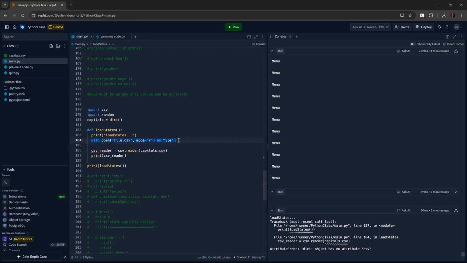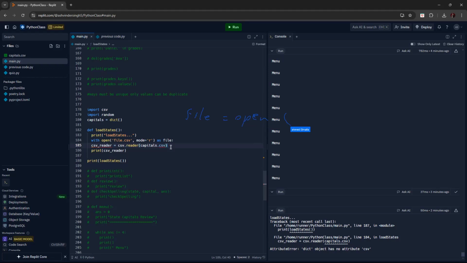We have never done this before. It is true. That's why it is given to you. We have done opening files in another way. Yes, it's true. But here it is giving you another alternative way of opening a file. We passed the file here with open. The other way was like saying file equal open, and then you pass it also here r, which is common, and you pass it also the file name. So at the end, this is the variable that you're going to use later. So yes, this is the same. It's only a different way.